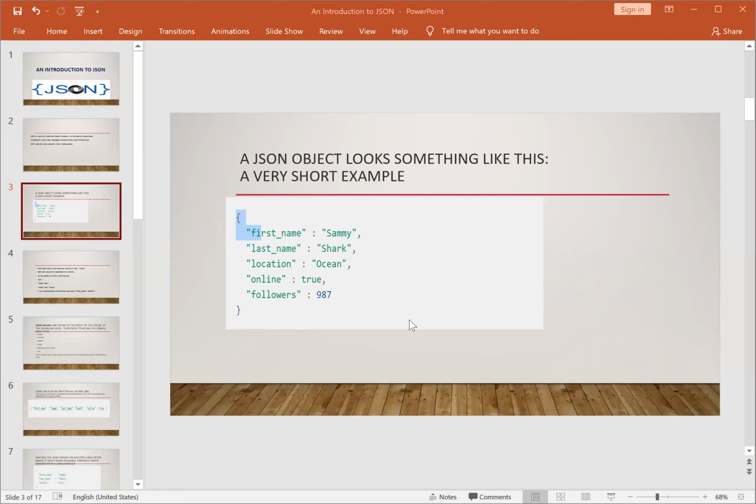Although this is a very short example, as I said, JSON could be many lines long. This shows that the format is generally set up with two curly braces or curly brackets that look like this. I didn't put the curly brackets because you guys know what curly brackets are. Most data used in JSON ends up being encapsulated in a JSON object.